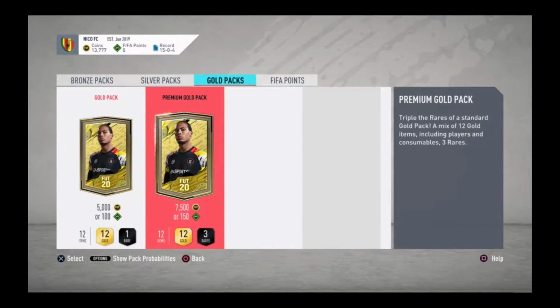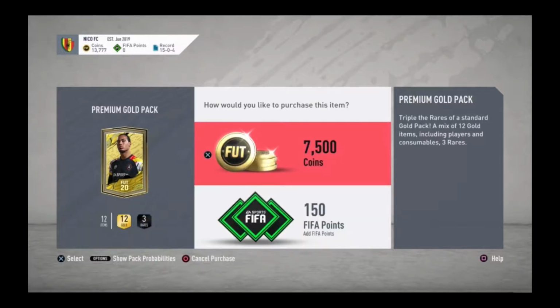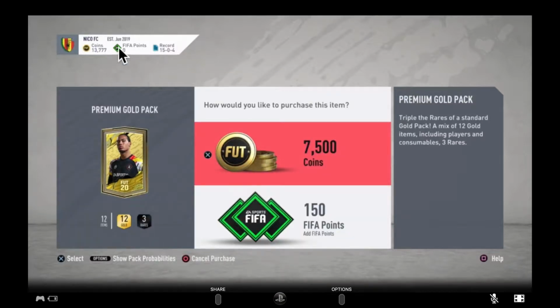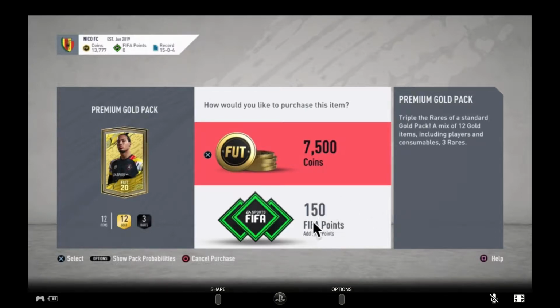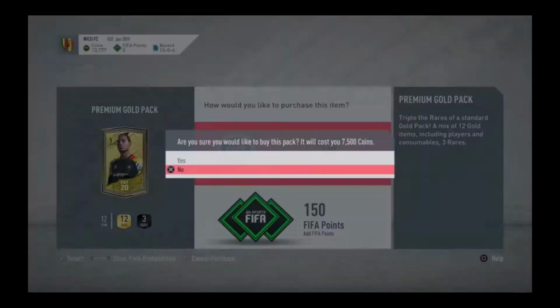So what will happen is you will buy your coins. You'll buy your FIFA coins, or you've earned coins, right? So I've got 13,000 coins. I can buy a pack for 7,500 or 150 FIFA points. So these are what you pay for. These are what you earn in the game, right? So I'm going to open. Are you sure? Yes, let's do it, right?